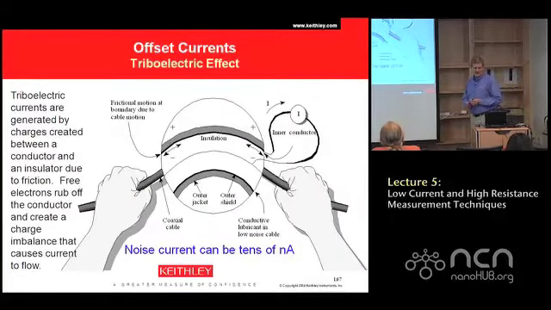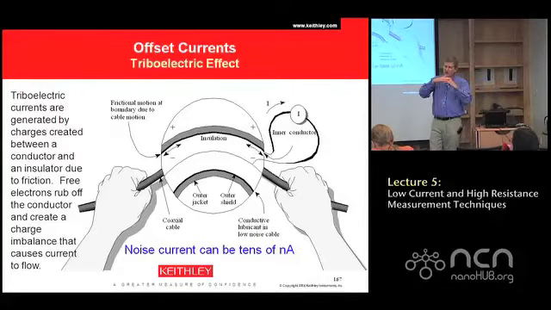So triboelectric effects are very interesting. This is friction motion at the boundary due to cable motion. I always like to say we're basically rubbing electrons off. If you've got a cable, it has a radius. So as you bend that cable, which is just a small flex, the inner part of the cable bends at a different rate than the outer part of the cable. You get rubbing on that cable, it rubs electrons off, it generates current.